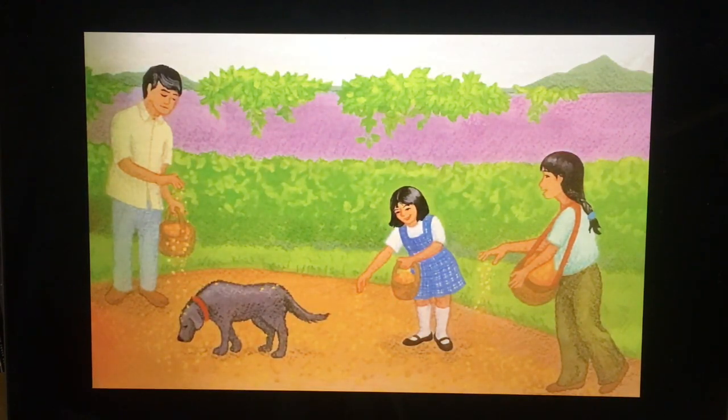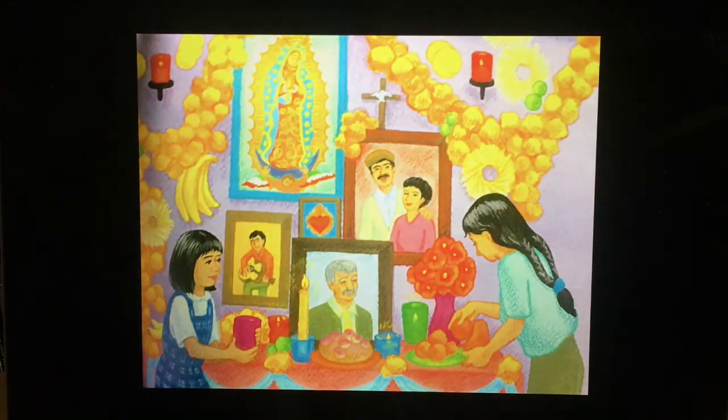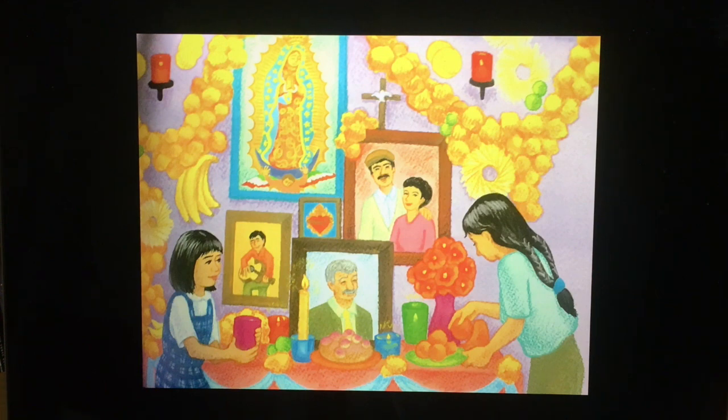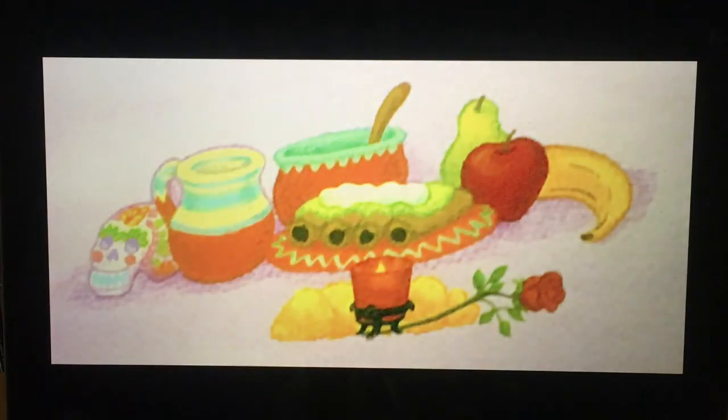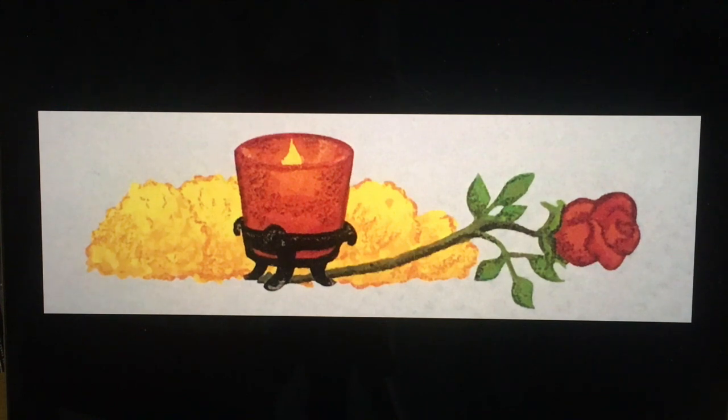Outside our house, Papa, Tia, and I lay a path of marigold petals for Abuelito's spirit to follow. Tia comes to help decorate the altar. Mama and Tia cook Abuelito's favorite foods. I fill a tall glass with atole, Abuelito's favorite drink. This is Abuelito playing the guitar when he was your age, Tia says in the photograph. He looks just like you. I think about the songs Abuelito taught me. If he couldn't remember the words, sometimes he would make up new ones.